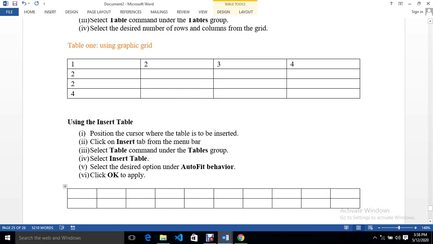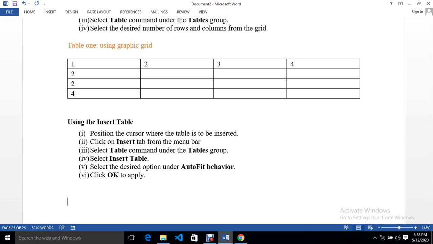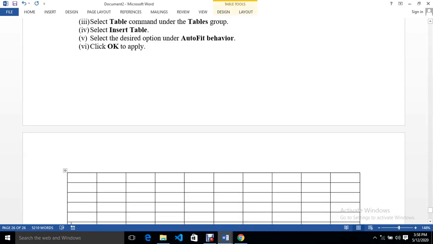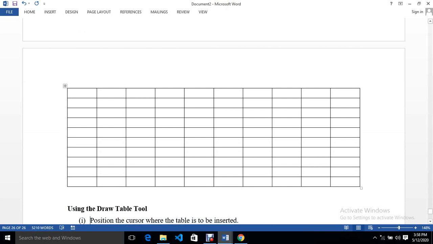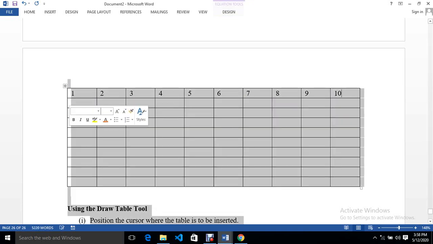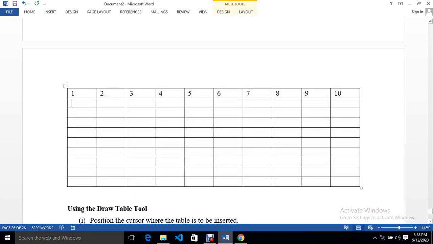How many rows and how many columns now? If you observe very well, you see I have 1, 2, 3, 4, 5, 6, 7, 8, 9, 10 columns. Here also you can count how many rows.